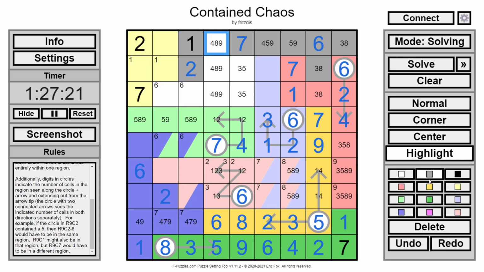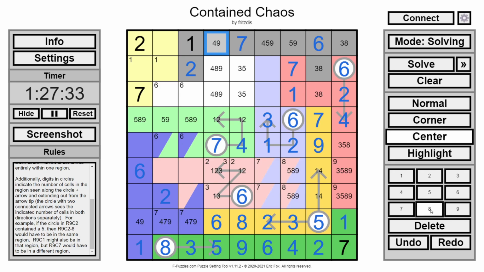Which means this must be gray, because otherwise, I think it could, theoretically, by the numbers, avoid that cell, but maybe not actually. But either way, it would leave just a regionless cell, so this must be gray. It means it's not 8. That's 1, 2, 3, 4. That's all of gray. We have a 4, 5, 9 triple. This is a 3 or an 8, and it can't be an 8, so this must be a 3. So this is an 8, this is a 3, this is an 8. No 8s down here.